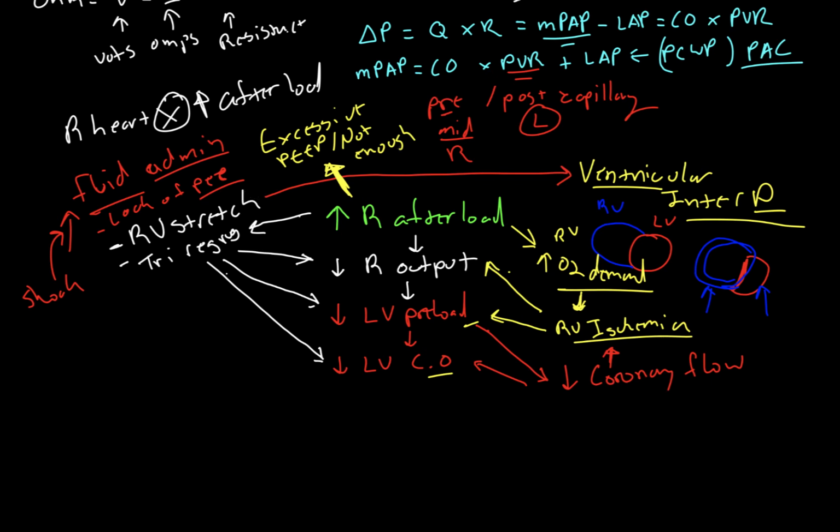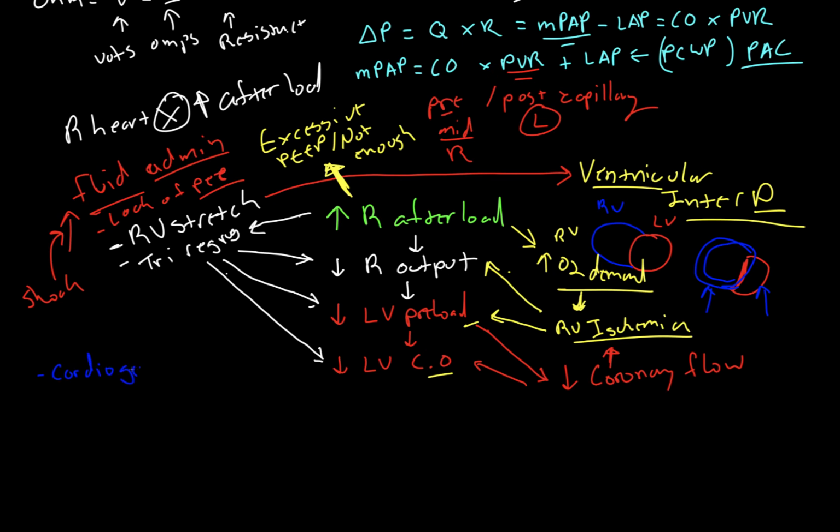Let's see what else will affect this. Just about everything. So hypoxia will increase right ventricular afterload. Let's see. If people stop taking their pulmonary arterial hypertension meds, we're going to have an increase in our right ventricular afterload. So as you can see, this is a whole big cycle of things that we can affect. But what this can manifest as at the end of the day is a cardiogenic shock. Okay?